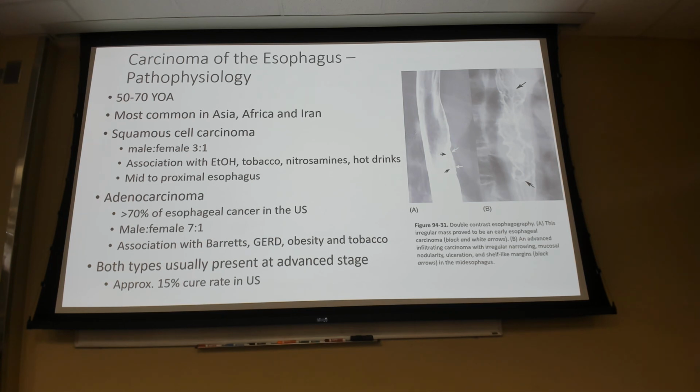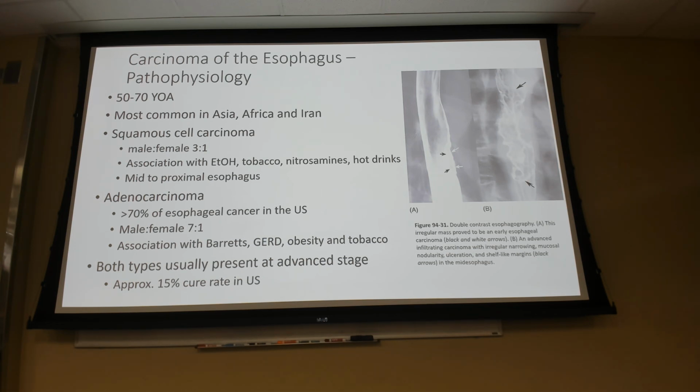All right, let's talk about some cancer. So, esophageal cancer is not as common in the United States, but it is still something that we may see, typically in 50 to 70-year-olds. It's more common in Asia, Africa, Iran. Adenocarcinoma makes up the majority of these patients. And then you have your squamous cell, which is typically associated with alcohol and smoking. But adenocarcinoma is more associated with Barrett's esophagus, which is why a lot of times we'll refer them to get an EGD so they can biopsy that tissue and evaluate.